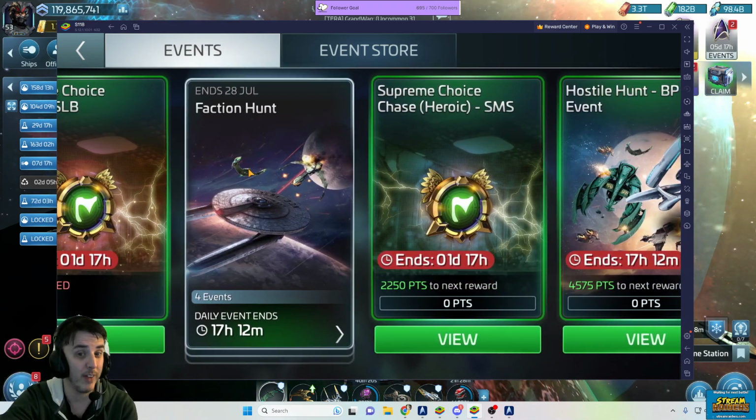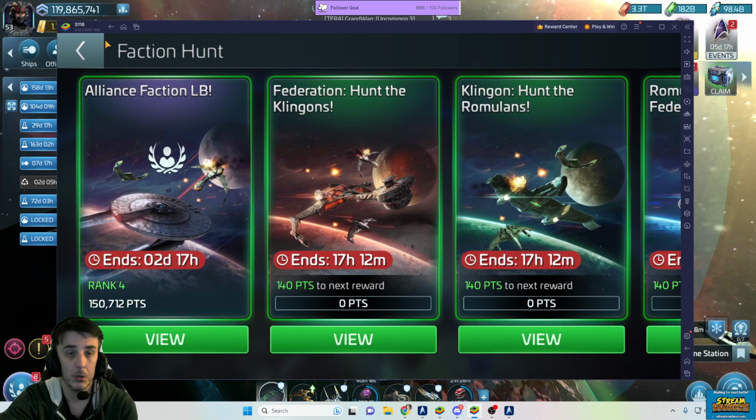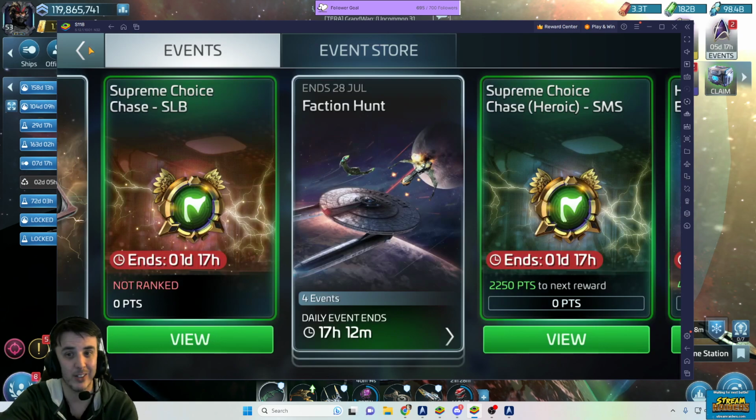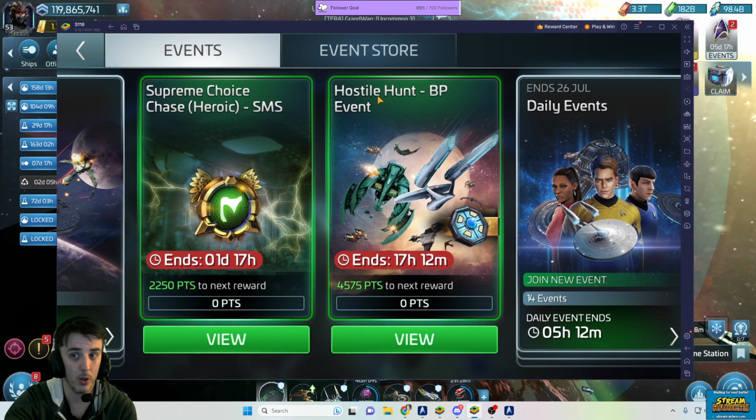Oh yeah, by the way, we also have faction hunts. So while you're doing all your hostile grinding, doing all of your faction hunts, well, that'll just help your milestones, right? Just make sure you've got your avatar equipped. And at least they did sync it up with a hostile hunt for the battle pass.